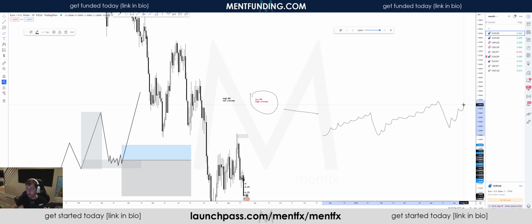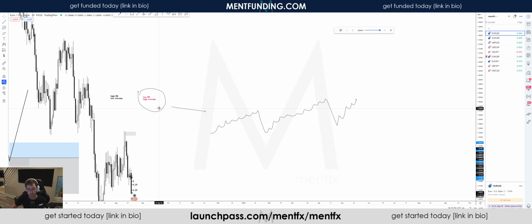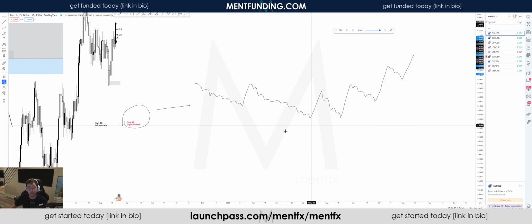Those dents they're happy to work with. But what I've noticed for a lot of people, especially my own students that have pursued this kind of high win rate, although some of them made it work for themselves, and why I've seen a shift in a lot of traders to this high RR, low win rate, is that as you keep doing this, a streak of bad price action or bad setups can lead to a very, very big drawdown in your account that might be much harder to work around, versus a system that does the opposite, which focuses on much higher RR and significantly lower win rate. And what happens is your curves start looking something like this.